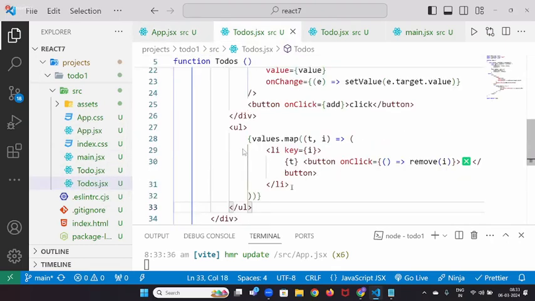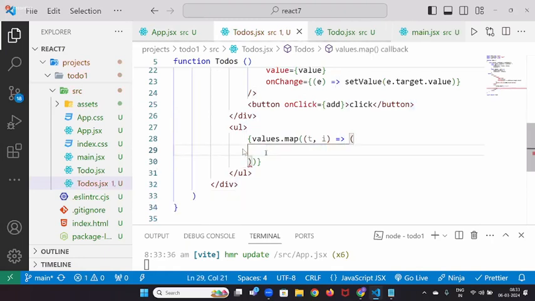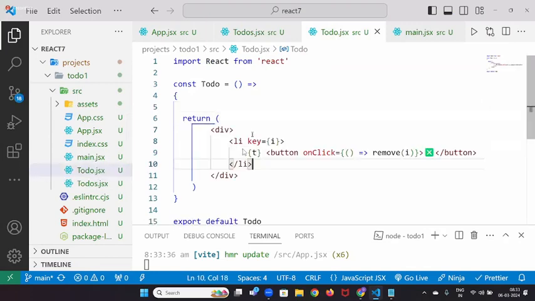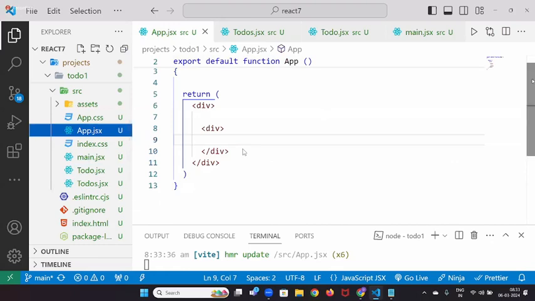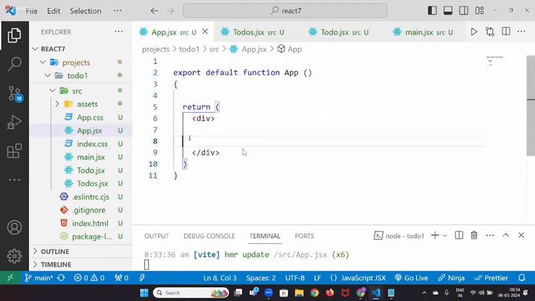Here each li value will be one to-do, and these li values will be inside a to-do. Actually, it won't work. We have to configure it. Let me configure it from the start. First thing, inside this app, I don't want anything. I want ToDos to come.